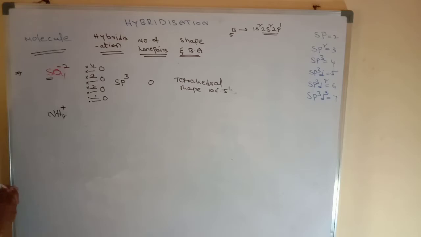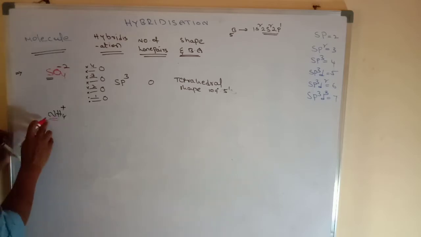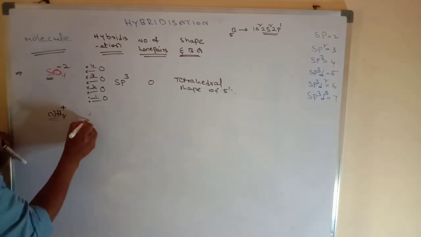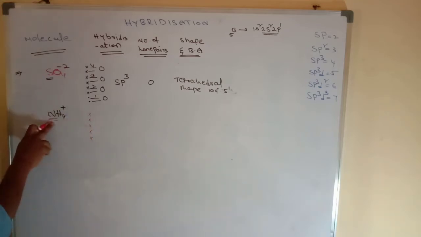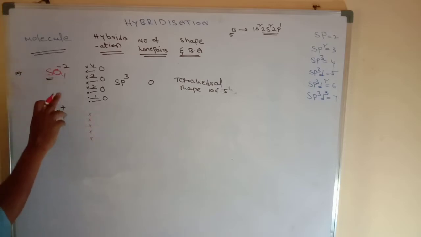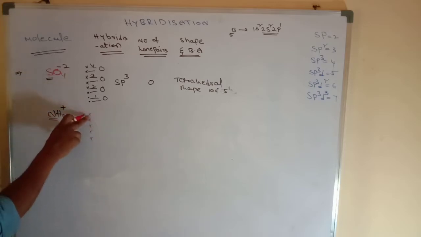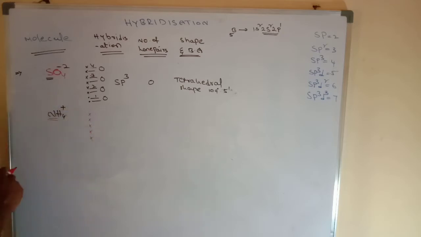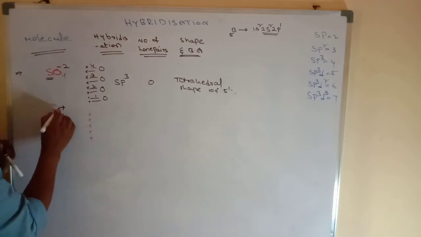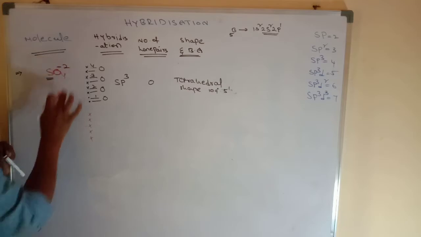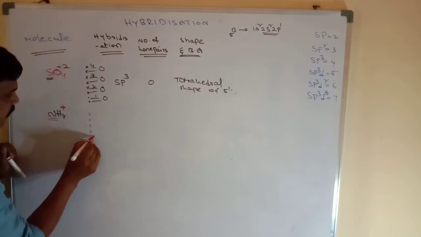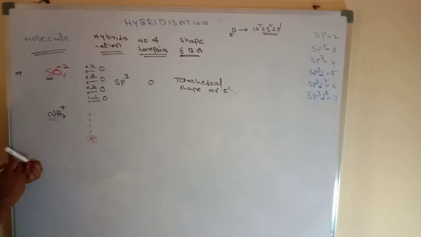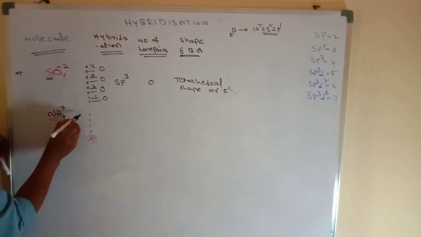We don't know yet. Just remember that nitrogen belongs to the fifth group. 5 dots I have written: 1, 2, 3, 4, 5. Nitrogen is 1s2, 2s2, 2p3, so 5 electrons are in the outer shell, so it is a fifth group element. Here it is a cation. For an anion we added 2 dots. Here, for a cation, eliminate 1 dot.